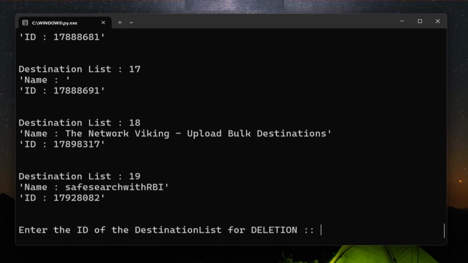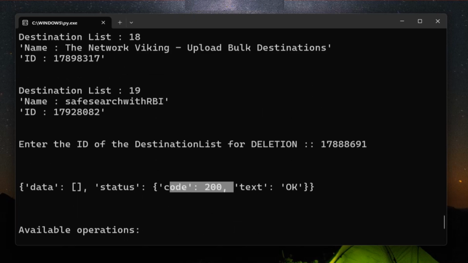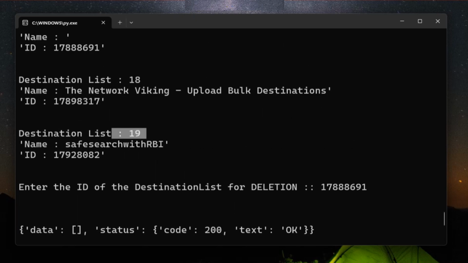Now, the user says, I want to delete the destination list, and the first thing I do is provide the user with the IDs. Now, let's say I want to delete number 17. I do a right click here, hit enter, and voila, code 200. Now, before this, we had 19 destination lists.